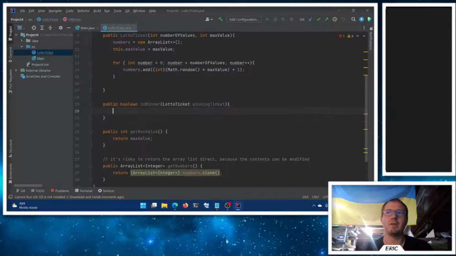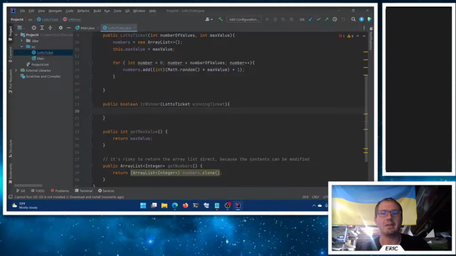Right. So when I buy a lotto ticket, eventually I'll see what the winning numbers are, which really is essentially another ticket. Here's the numbers on the winning ticket. I'm going to look at my ticket. I'm going to look at their ticket and say, okay, does my first number match? Okay, does my second number match? Okay, does my third number match? On and on is how we're matching these up here.